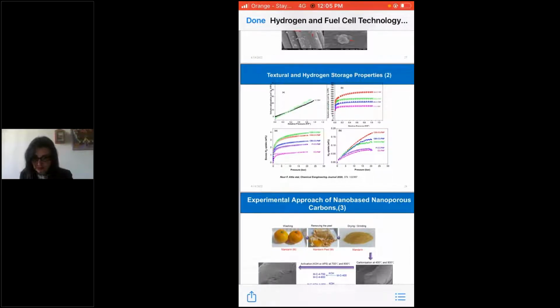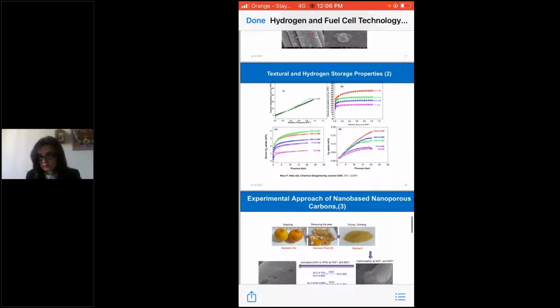for hydrogen at 77 Kelvin, and also at ambient temperature. And the most important is it's scalable. You can produce maybe 300 meters square of the fabrics, which is carbon, which is stable, and very easy for handling. And this is a patent actually, we patented that work, and we published in impact factor journals and so on. So the other way is the mandarin.